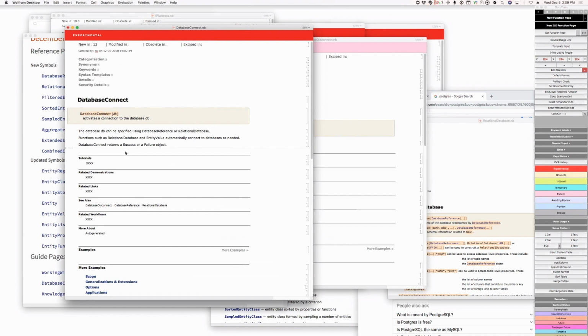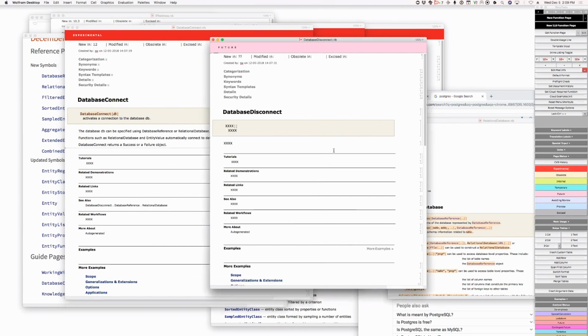Okay. I think it should just return success or failure. It could return the name of the database, but I don't think that makes sense. No, I think it's better.